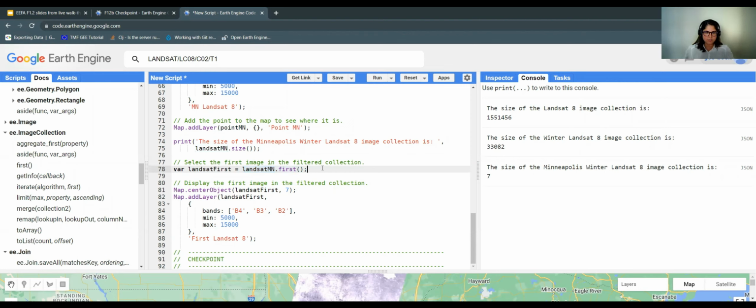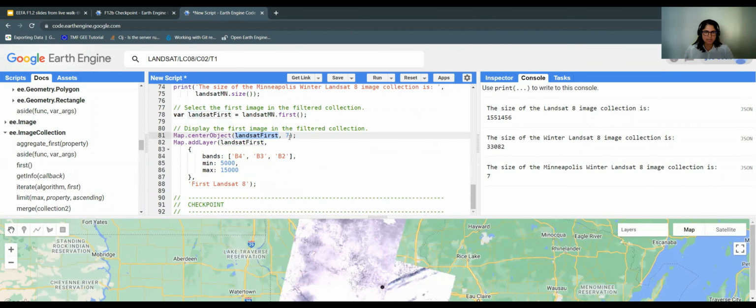as an image. And then we are adding that image to the map afterwards. But first, we're centering the map into that image. So here, Map.centerObject, we define an object where we want our map to be centered at, and we define a zoom level. So here it's 7 because we're defining a zoom level of 7, and I believe zoom levels go from 0 to 24.